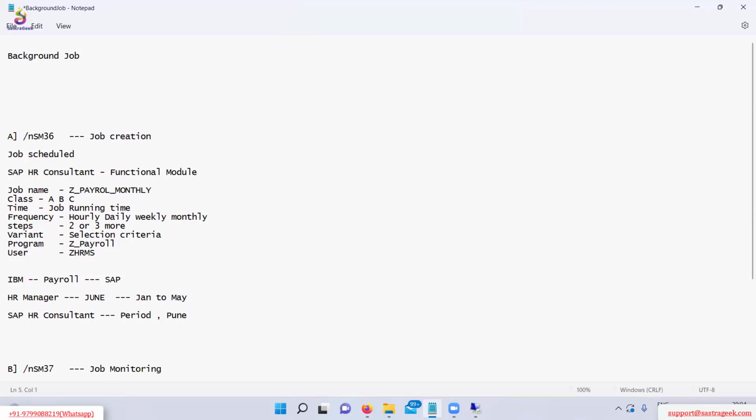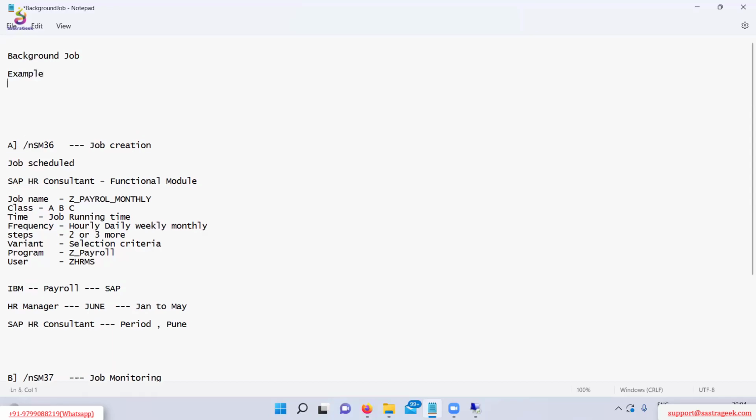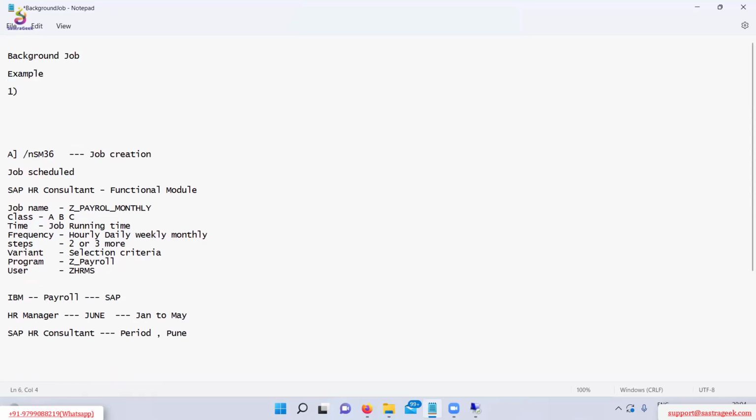In SAP, the backup is scheduled, and it is generally taken when there are fewer users. So here we will take one example of background job, that is backup. Generally the backup of the systems is taken when the users are very few, less logged in.